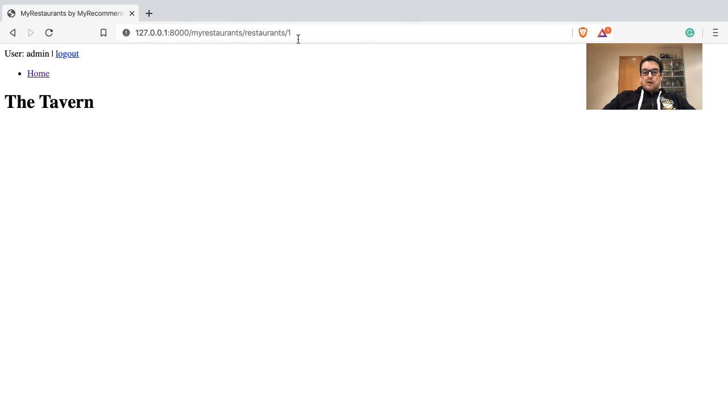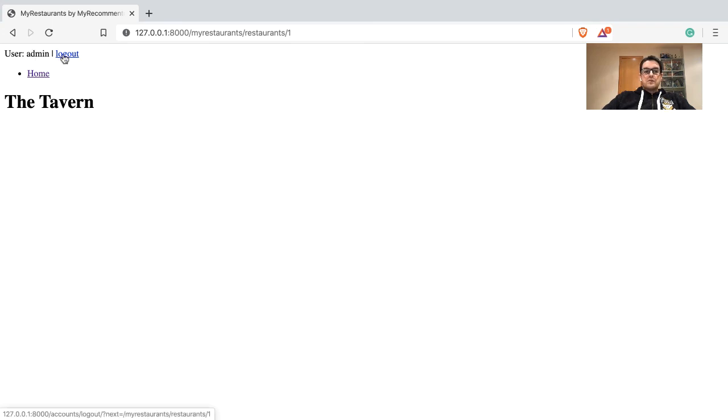And this is at the URL that corresponds to a particular restaurant. So we have now all the functionality available for all the steps so far. And that's for the scenario that is to create a restaurant using just its name, like the tavern.